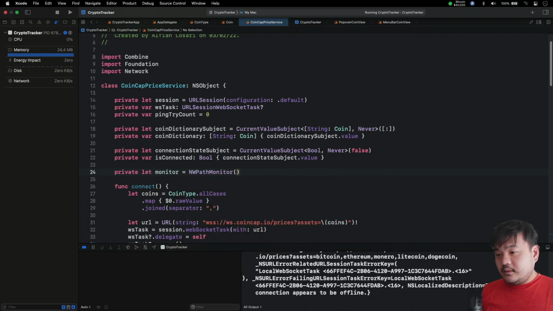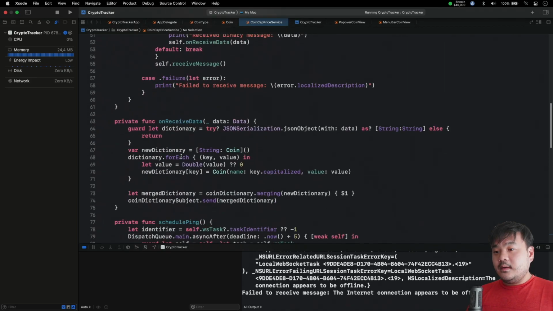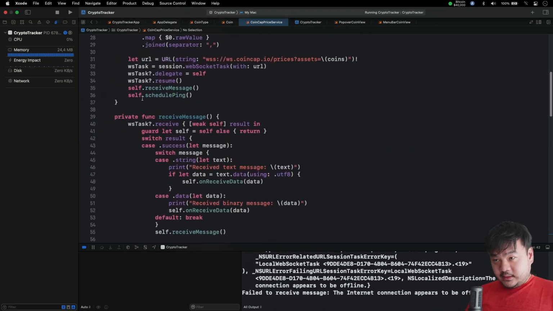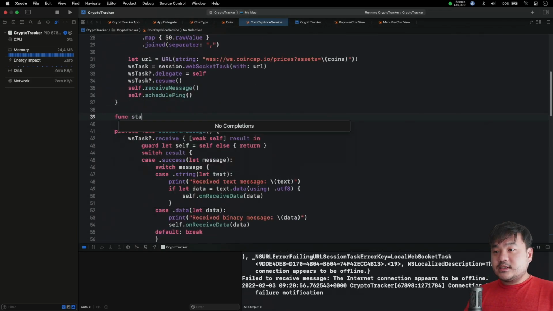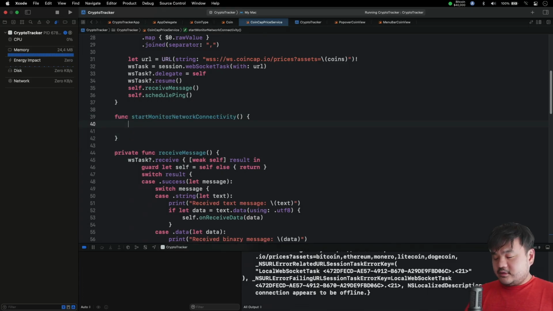We are going to monitor all the interfaces, Ethernet, Wi-Fi, all of them, and this is from the Network module that we have imported. So let's create a method here, startMonitorNetworkConnectivity.